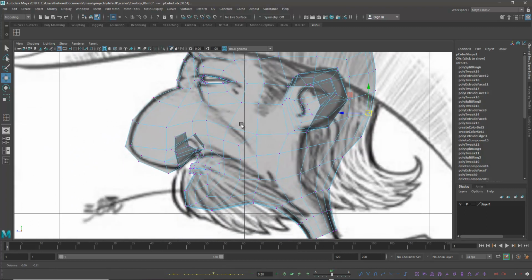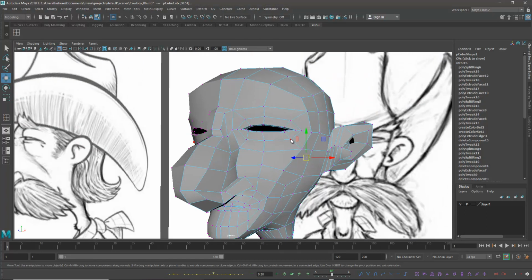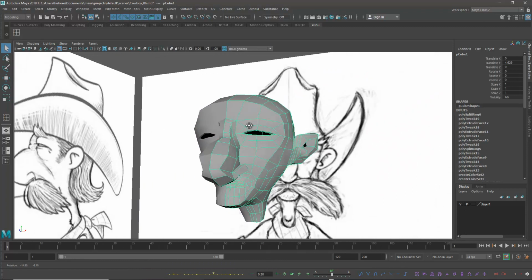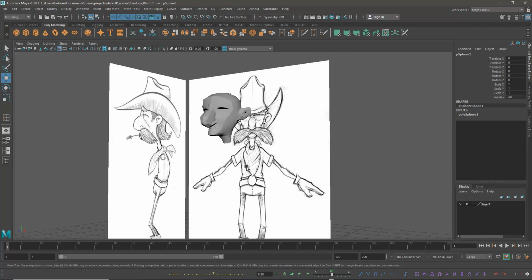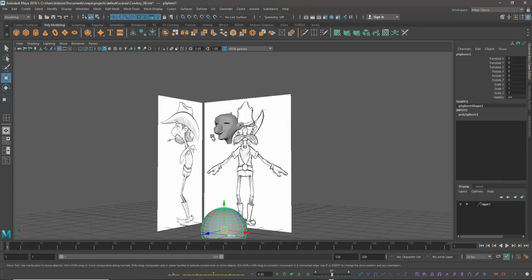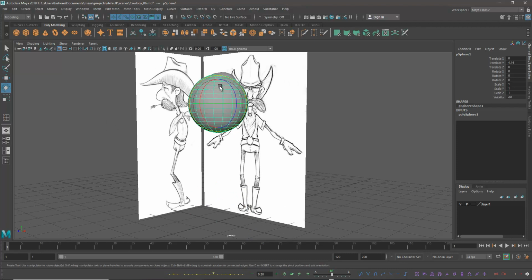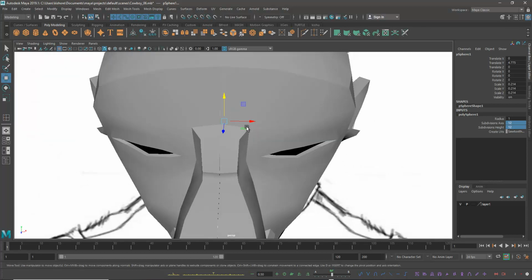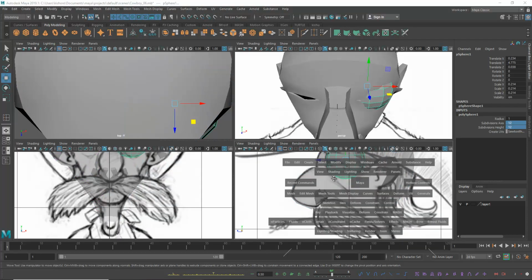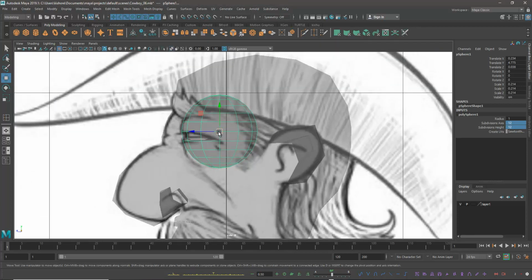Fine. And what I'm doing here, I'm just taking a sphere for eyes, just give it 10 into 10, or place it at the eye area. So based on this eyeball, we have to adjust the eyes.